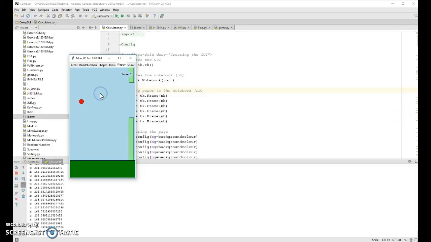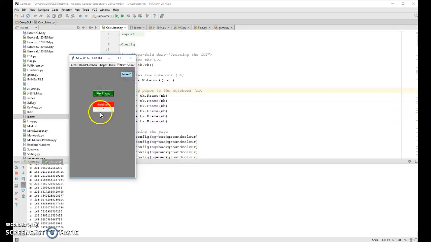Then, as you can see, when you die, it bounces you back, or if you die in the middle of them, it bounces you down. Yeah. And then, as you can see, I have my score up here, and then a high score that's saved to the outer file, so that the high score keeps whenever you run the program.